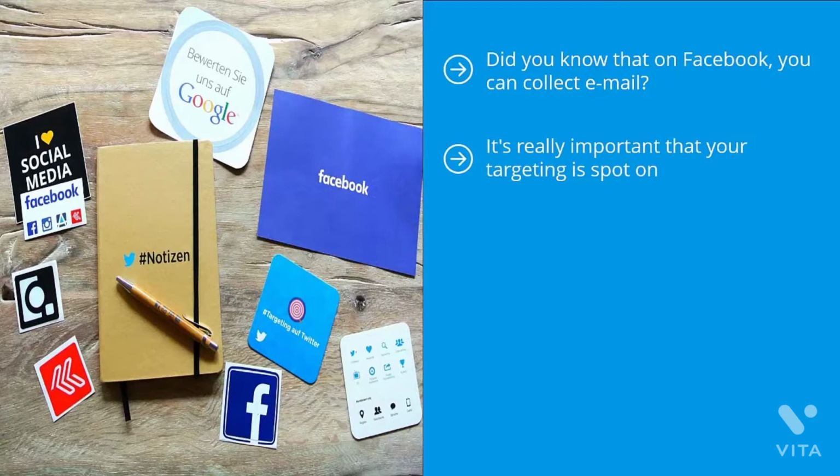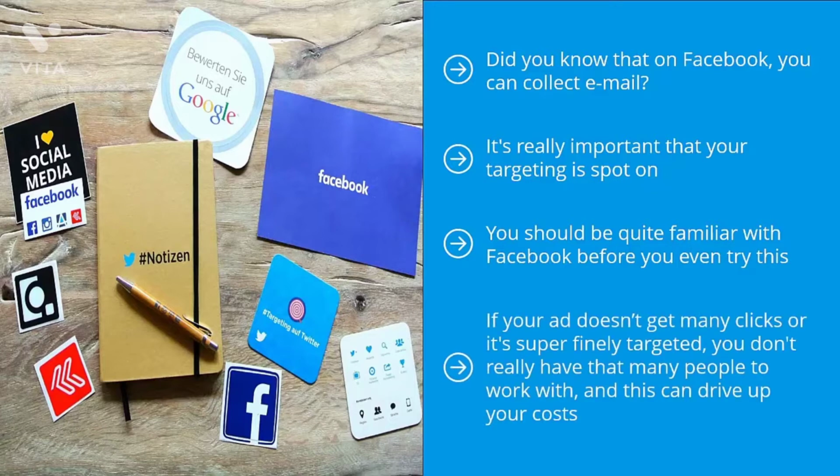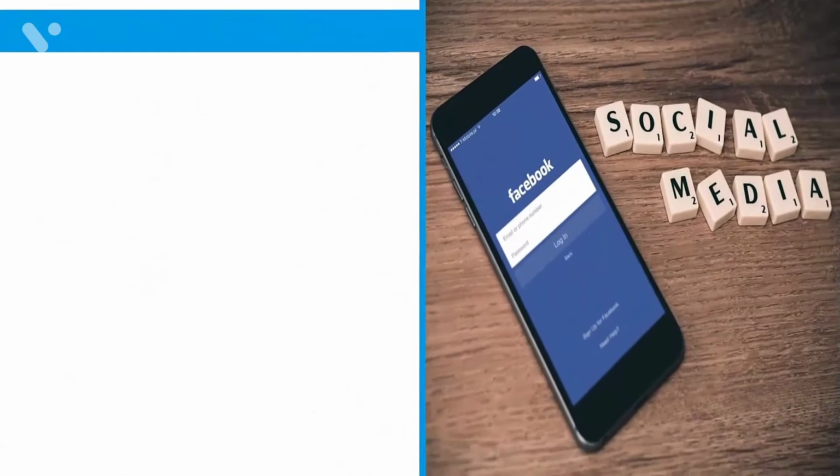I put this part of Facebook ad marketing at this point in the list of marketing methods because this takes quite a bit of work. You should be quite familiar with Facebook before you even try this. You should know your way around Facebook's ad system before you engage in paid lead generation because it can get quite expensive. If your ad doesn't get many clicks or it's super finely targeted, you don't really have that many people to work with, and this can drive up your costs. You have to know how to optimize your ad campaigns on Facebook for this to make sense.